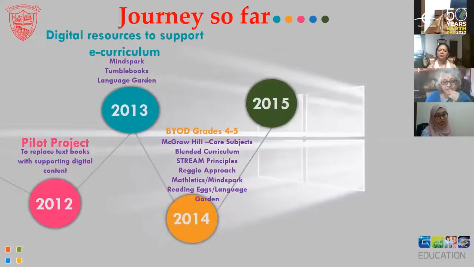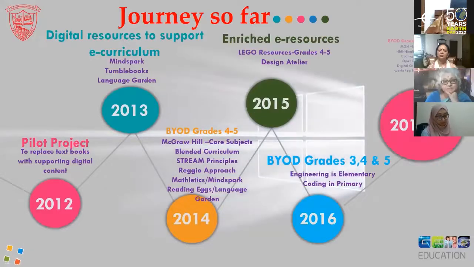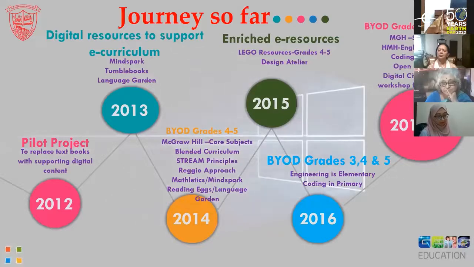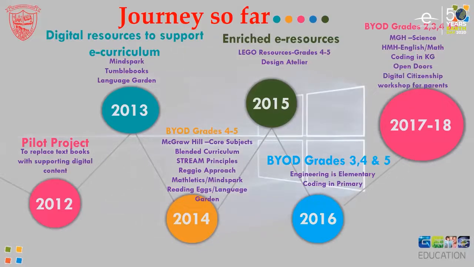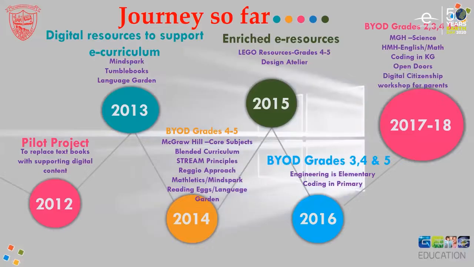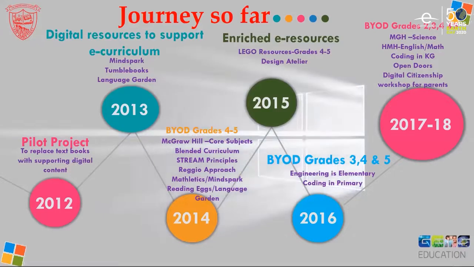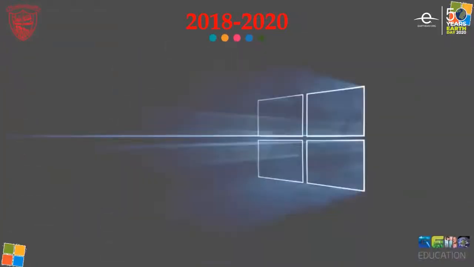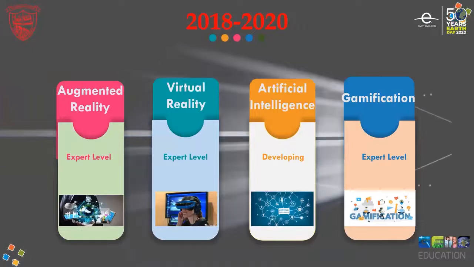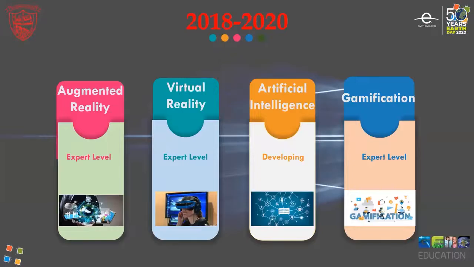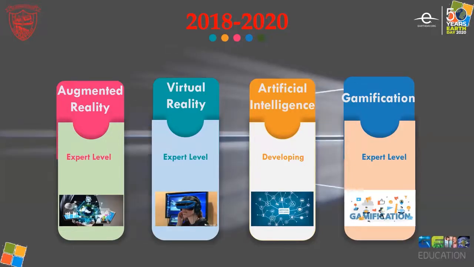Our school was a typical CBSE school delivering a textbook approach. We changed the textbooks. We went digital in transaction of our curriculum. And over those 6 years, we had students bringing their own devices to school. So when the pandemic occurred, we were already in a position where we were looking at augmented reality, virtual reality, artificial intelligence, and gamification. So the transition from that mode to the present has been very seamless. It was easy for us because our students were already familiar with the platforms.